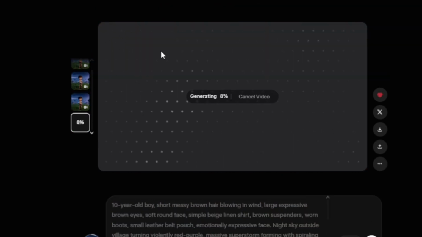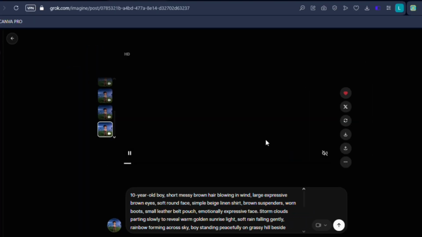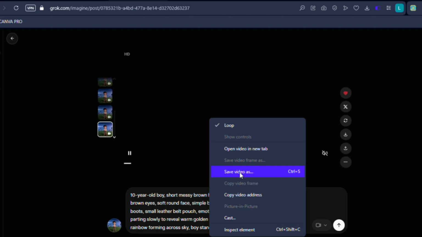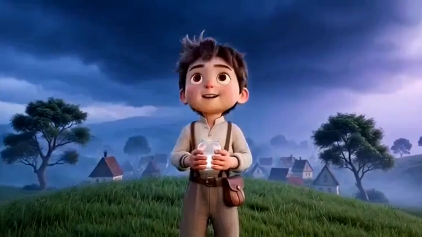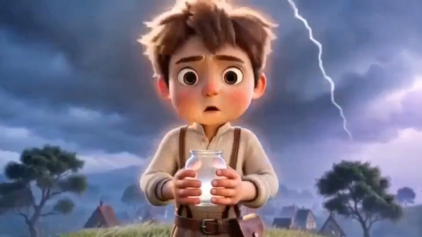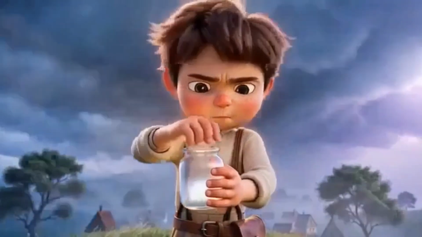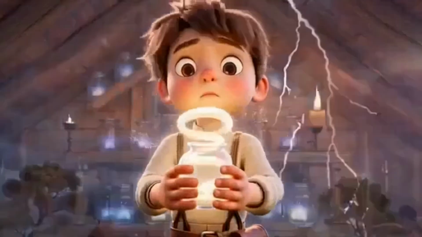Once the final scene is generated, click the 3 dots again. Then choose Upscale Video. This is for you to improve the quality of the whole video you just generated. This is also free. After that, simply save the video, and now I have one long continuous AI video which is about 1 minute long based on the number of scenes I have. And that's how you use the new Grok AI Extend feature to turn short clips into long cinematic AI video.